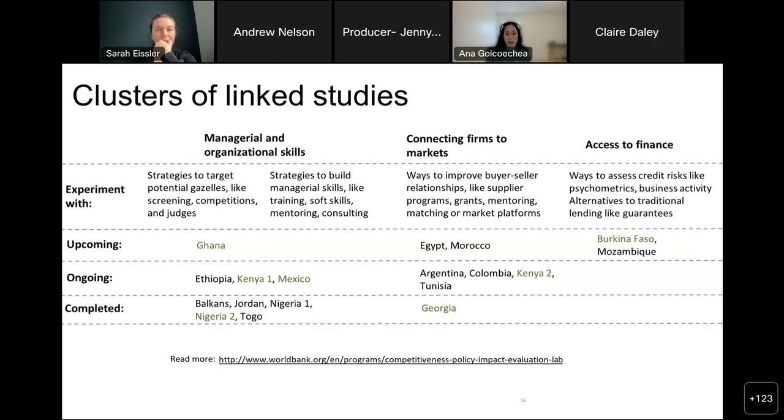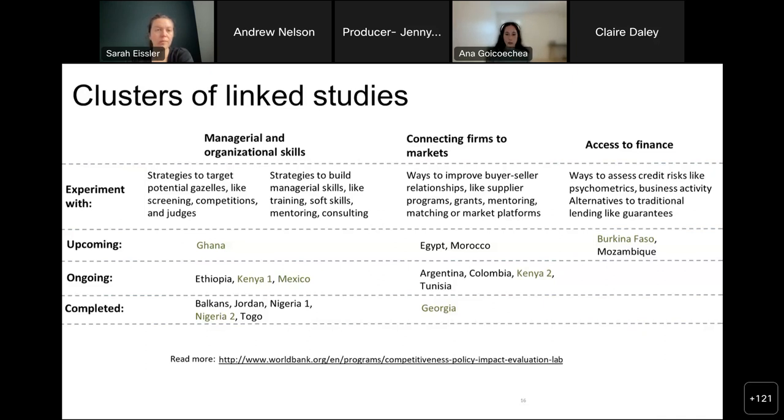And today you're going to hear, right in a few minutes, from Kayo on the results of the Georgia impact evaluation. And then on access to finance, you may have thought that this was a field full of evidence. And it's true that there is a group of evidence dealing with financial literacy some years ago. But now what we're looking into is what are these non-traditional options for SMEs to access finance. So for example, different alternatives to traditional collaterals or guarantee schemes. And there are not many studies on that front.